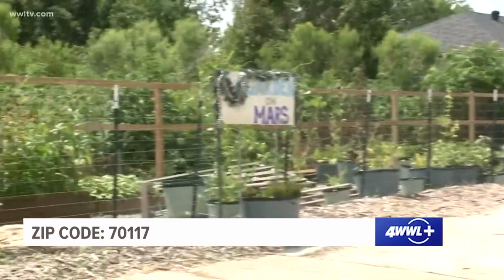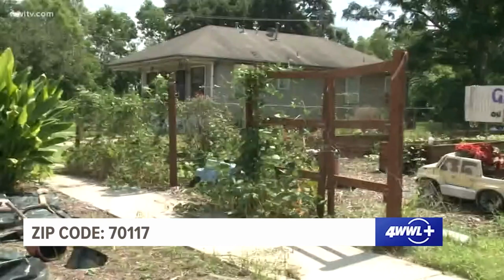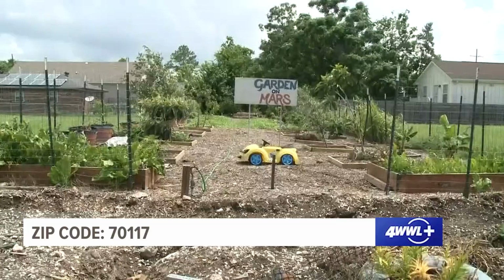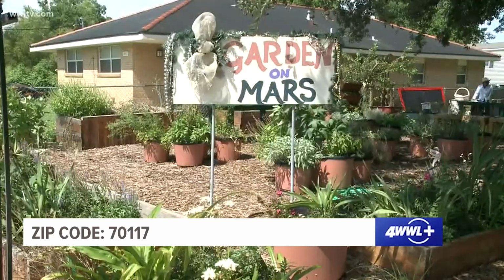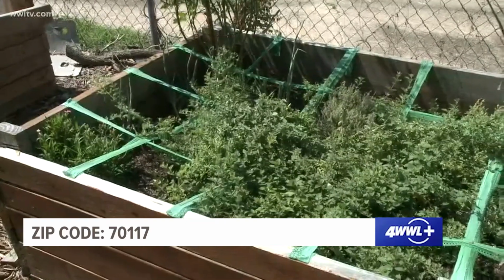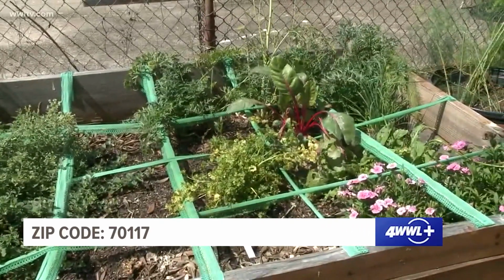She runs a beans and greens garden on North Miro Street, a flower garden on Charbonnet. There's also an herb garden on Charbonnet, a fruit garden on North Prier, and a market garden on North Galvez. The market garden is where she teaches 2 classes, starting with the kitchen box class, which centers around a raised bed with 32 square feet of planting area.